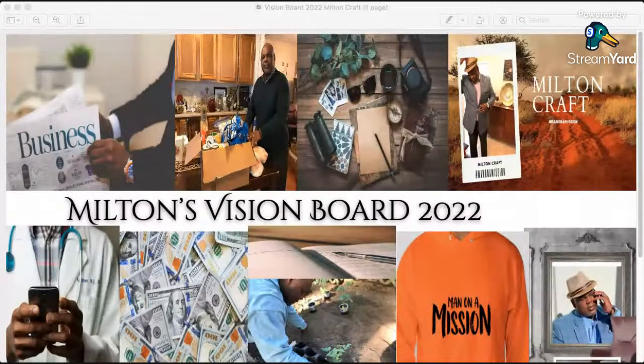So you'll see that, and it saves it. And this is what my finished vision board looks like. Now I have it as a JPEG, and you can take that JPEG and you can put it, like I said, on your phone, on your desktop, on your Instagram, on your Twitter, or whatever you want to put it, because now you have that saved as an image.